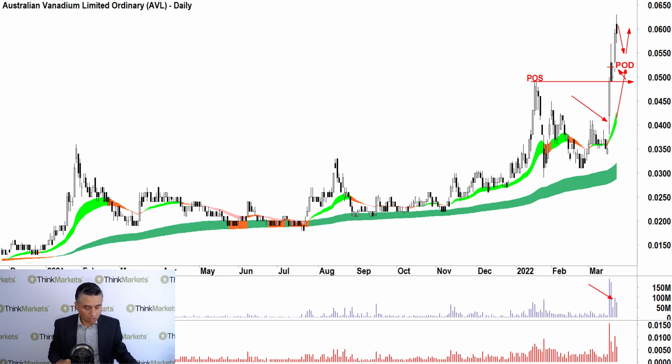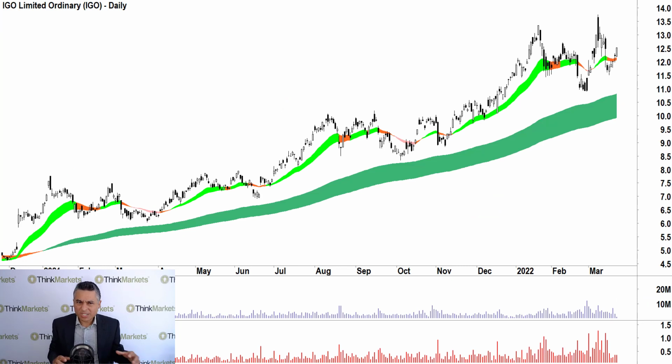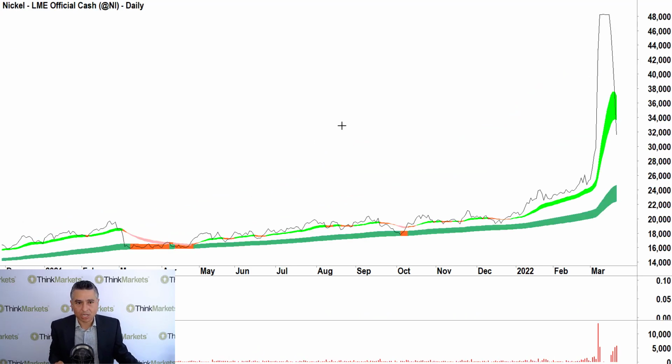John wants IGO, which has underperformed for me. It underperformed this huge nickel rally. What does the nickel rally look like? Let's have a look. This is the London Metals Exchange. So we get a PM fix. You get one price for the day. So we have to go to a line chart. You can see nickel, it looks like a big crash, but it's not necessarily. Obviously, net, it's still way up. So that is good for IGO. Net, that is still good for IGO. Let's go back to IGO.